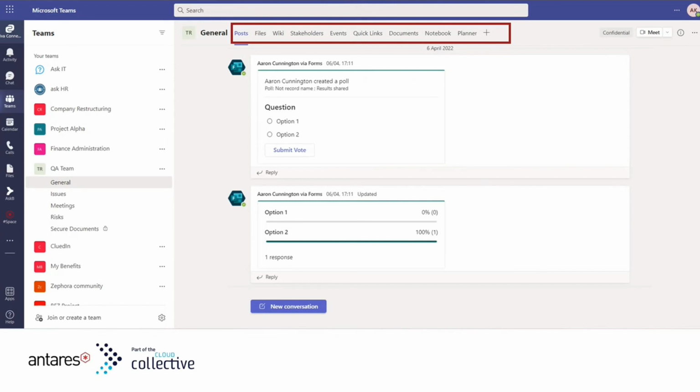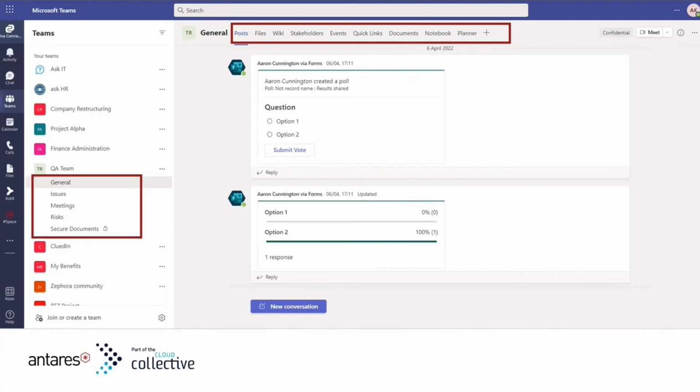We go and provision the tabs within the team, but we also provision the assets behind that. So we've got notebook, we've got planner, so we go and create the planner board. We've got documents which are sitting in SharePoint, and got information architecture around that, a bit more structure, and you can have workflows, etc. So it allows us to go and create the team and provision the tabs and the channels and the right structure according to the best practice templates.